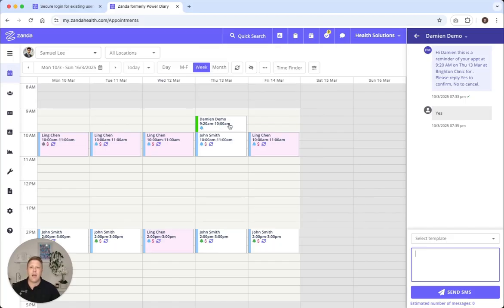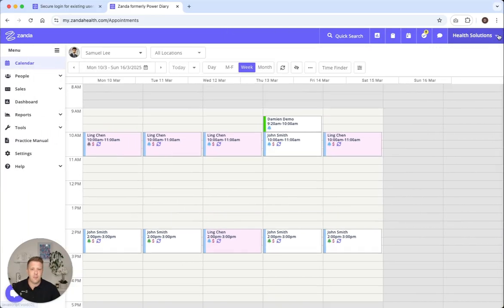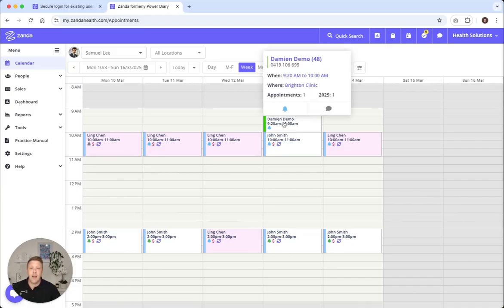Now if the account was set to allow people to cancel via no, and I had sent a reply no as the client, then it would actually change the appointment to a red status. So that's that.